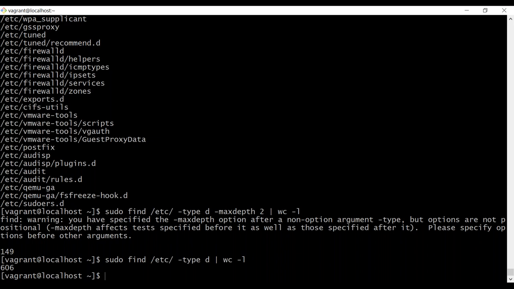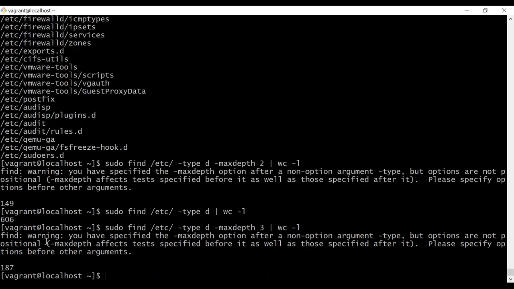So how many directories do we have within the two levels? 149 directories. And if I go for the maximum depth of 3, then the third level gives 187. Before it was 149 for two levels, and for the third level, 187.